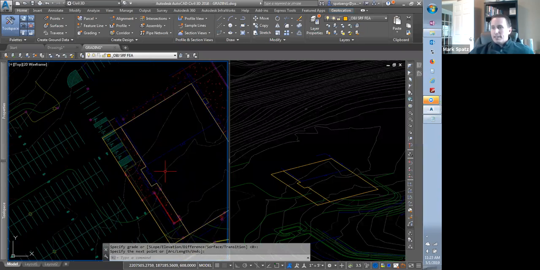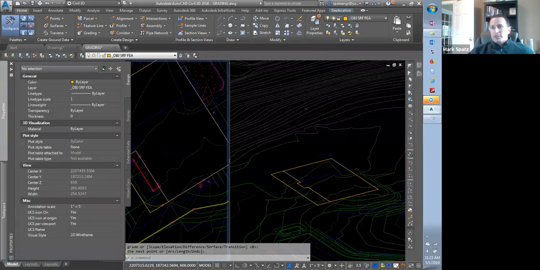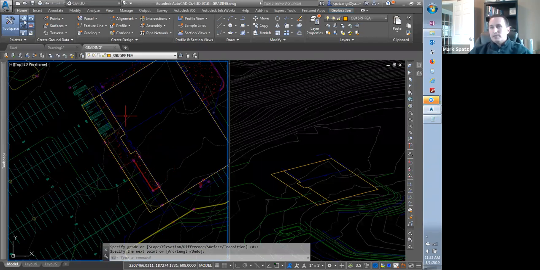Okay, so now we have that drawn. At that point, I'm going to go into the practice here, I guess, now, with the selection by layer. The only thing that's on this layer, the only line work, is that 3D polyline for the first floor, and then those feature lines that come down the face of the top of the sidewalk. So go ahead and hit save. So what I want to use now is the QSelect command.